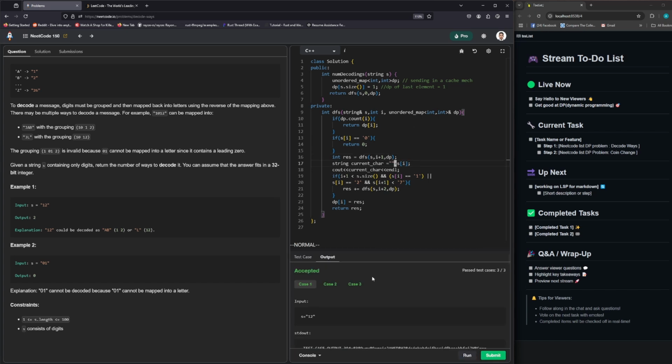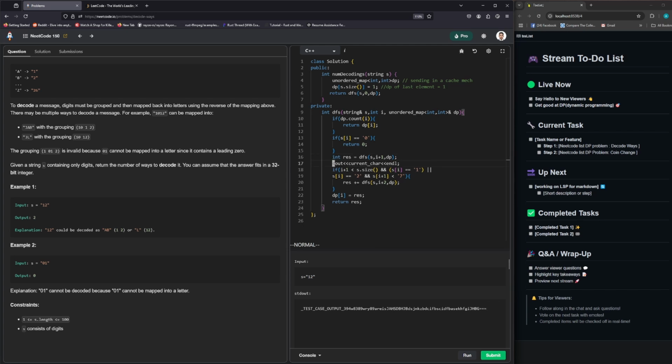Should work, should work. If I can see that, why can't I see out s of i?